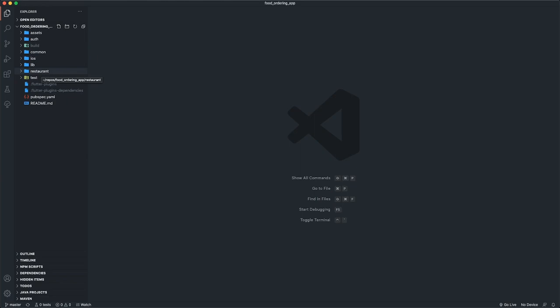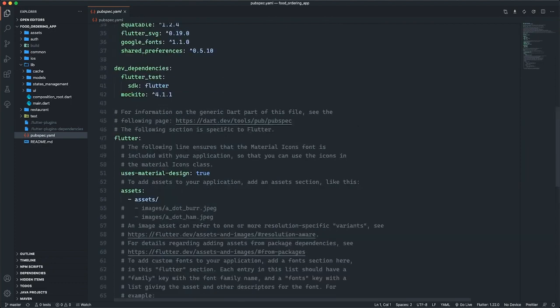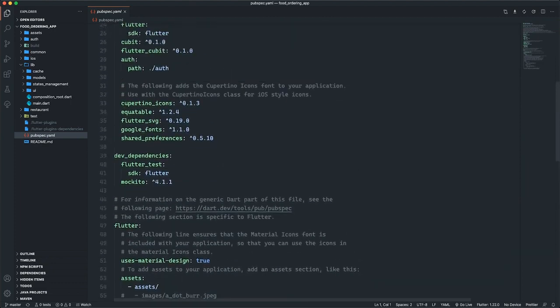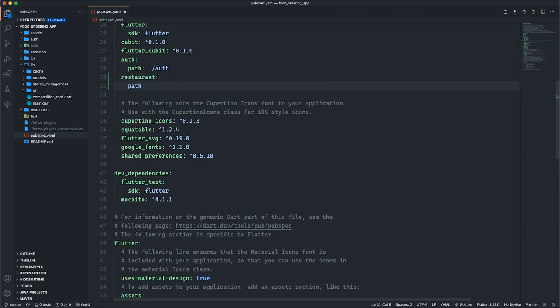And so in order to access our restaurant module inside of our application, which is in our lib folder, we have to go into our pubspec YAML, and just as we had done for our auth, we'll do the same here by saying restaurant, and we'll put the path to our restaurant module.